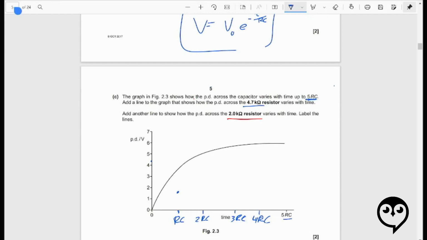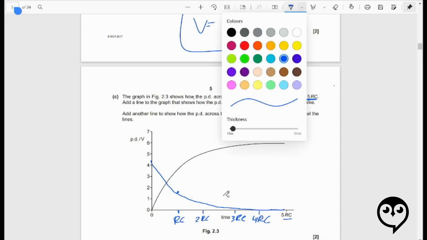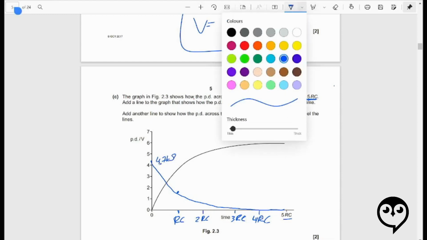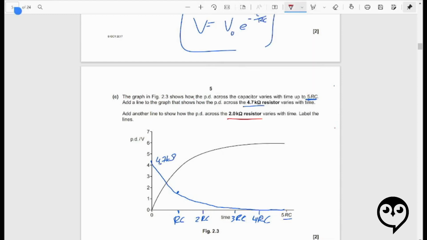All right. Now we know that this should curve nicely. I'm only going to do the one. If you want to plug in those numbers, you can. But I think we just need a graph that will kind of drop down like that. It's not the perfect thing. I'm on a tablet, but I think you could draw something better by hand. Of course, we'll label this. This is the 4.7 kilo ohm graph. I'm not sure how you label these. We'll just say it's the larger of the two resistors. You could say, hey, let this be R1, let this be R2. You could just label them R1 and R2.